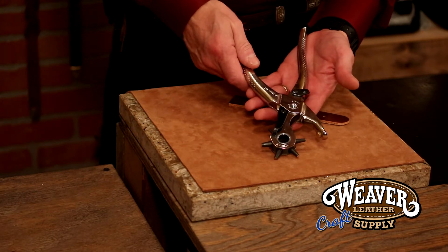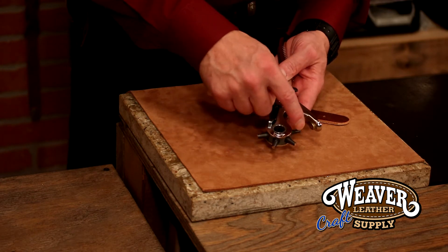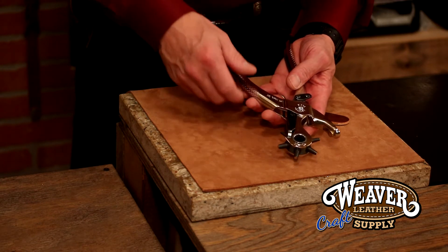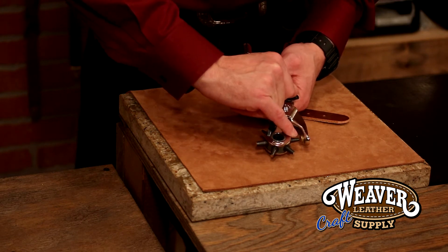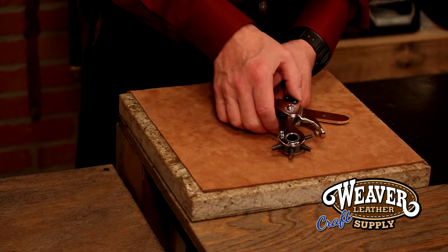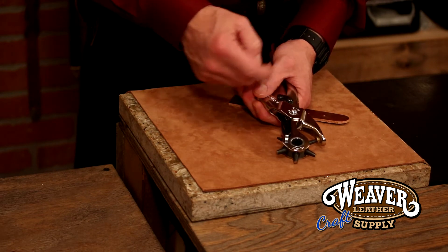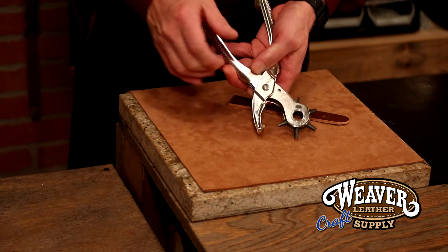This is a revolving punch, or sometimes simply known as a rotary punch. It has a rotating head with six different tube sizes, or hole sizes. There's an arm which can adjust that head in case the cutting edge is not sitting squarely on the anvil. There's a small lock to save the spring, and on the back, very cool, a small window which will show the tube size.